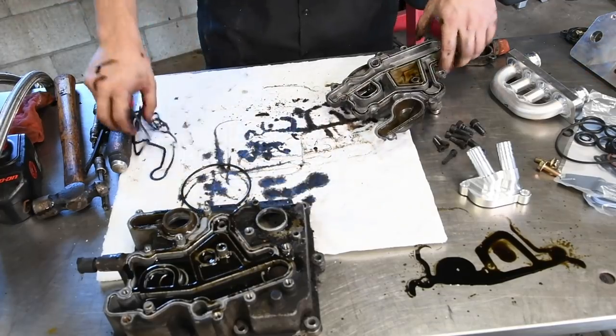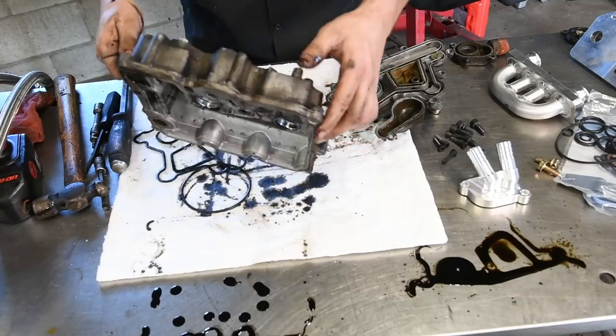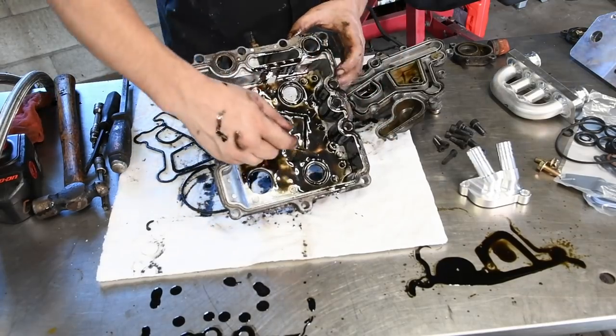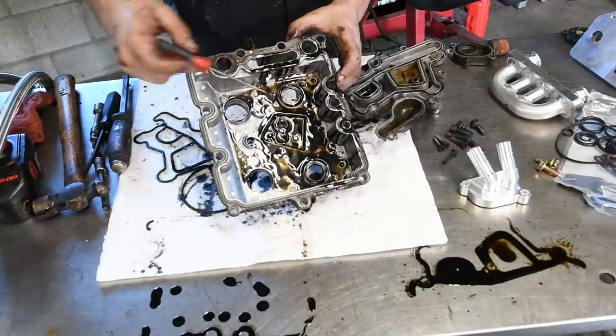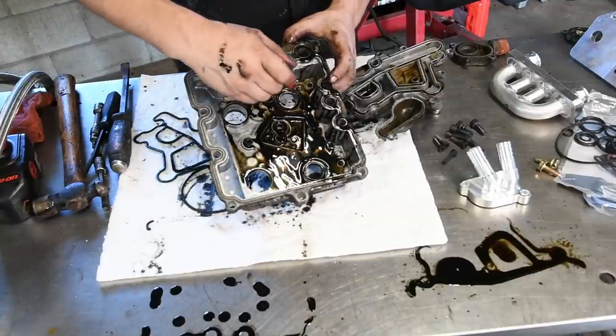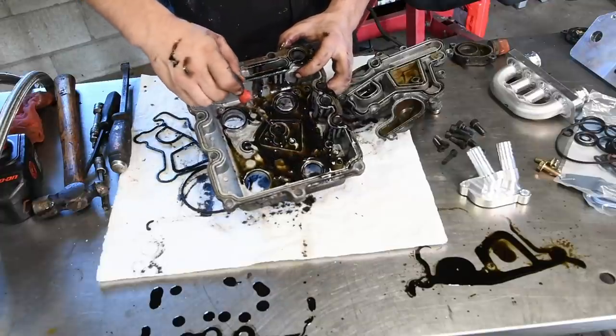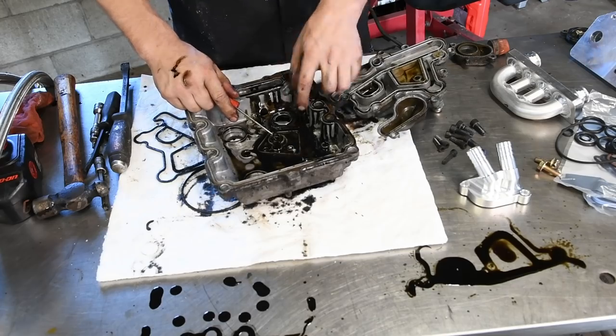Take them all out of there. Flip the housing over. And there's a couple of O-rings that actually stuck to this cooler as I pulled it out. There's a couple of O-rings that go in the housing right there. Then there's a small one here where the bolt passes through.